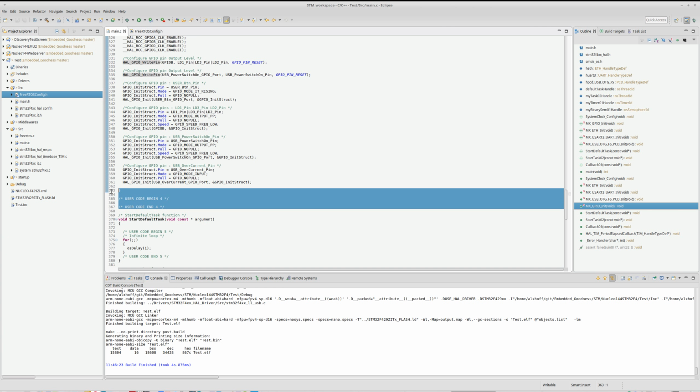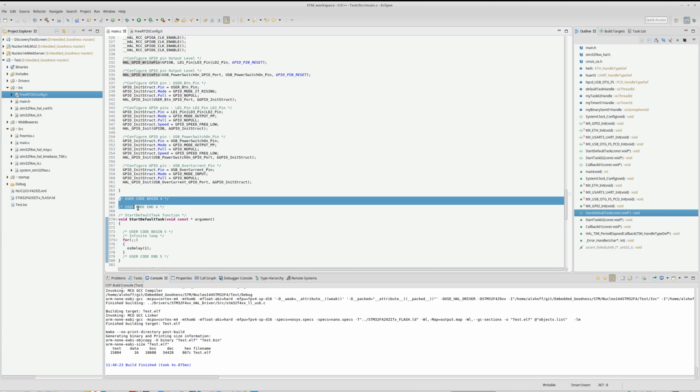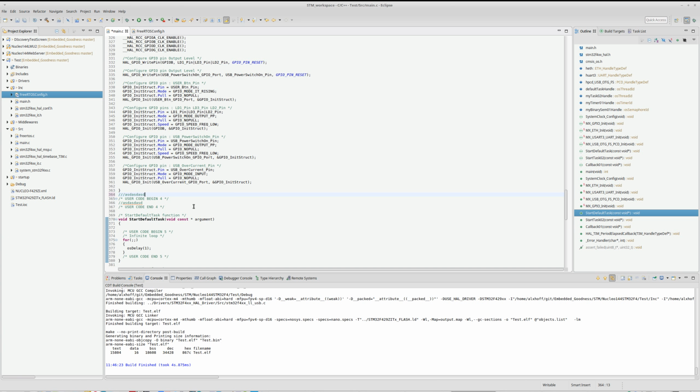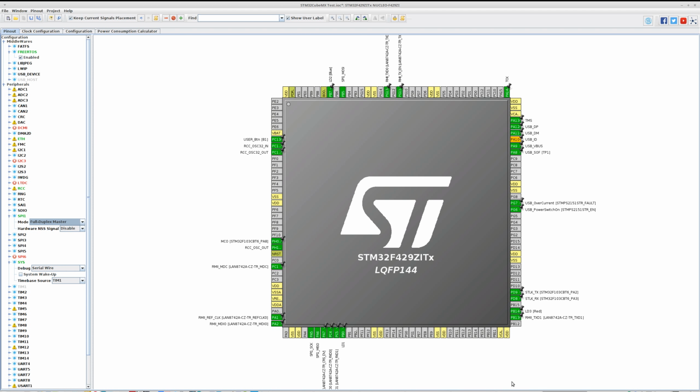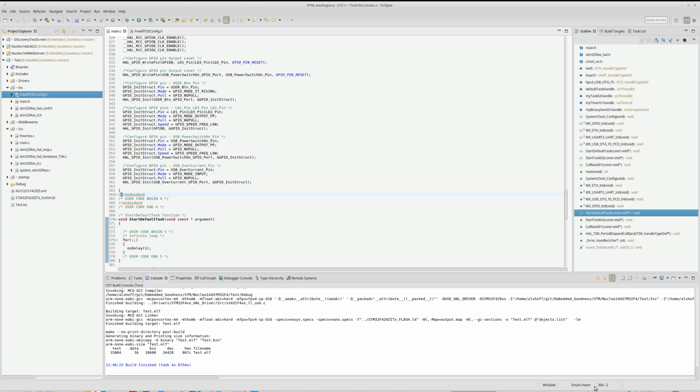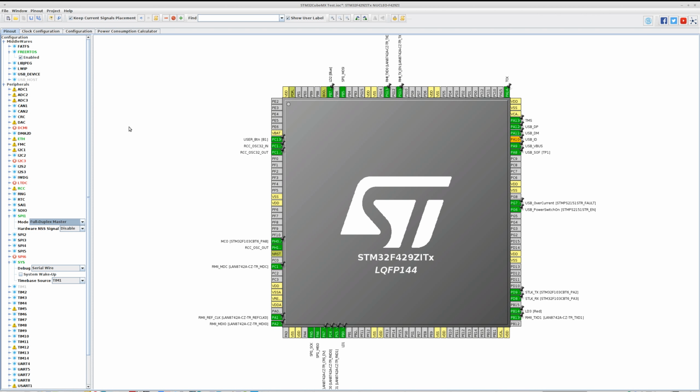So the structure of the code they generate has user code sections all over the place, and these are really important because anything I write in here will get preserved. And so if I write another comment here, this one here is outside of the user section, and if I go back to Cube and I want to include now an SPI device, let me make sure I saved my main. Yeah, I did. Okay. So I created an SPI device.